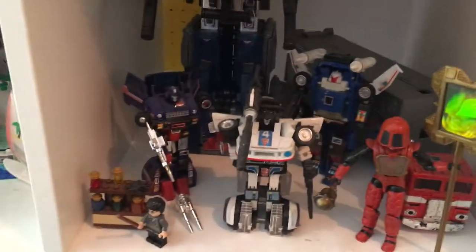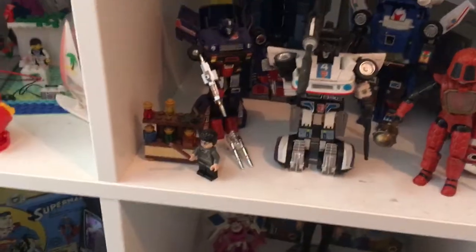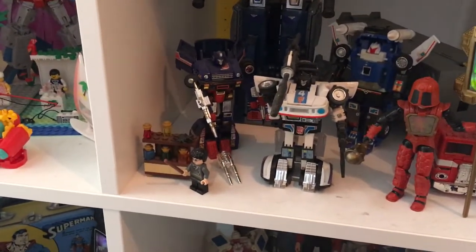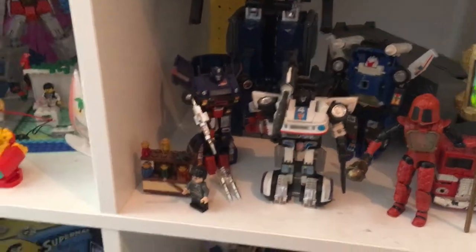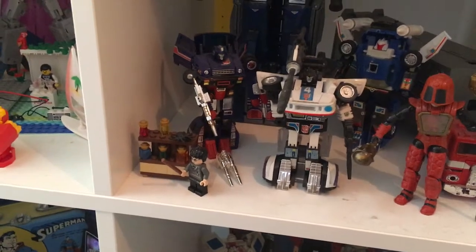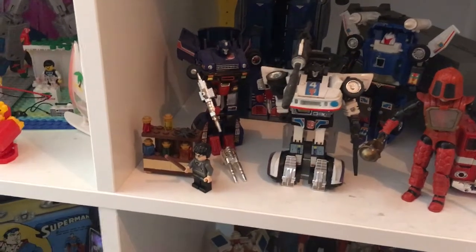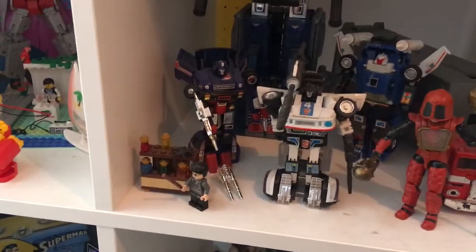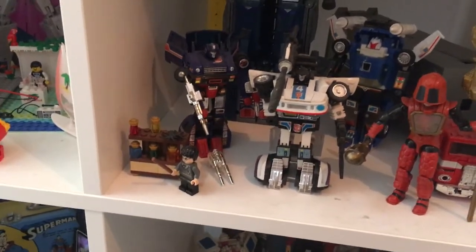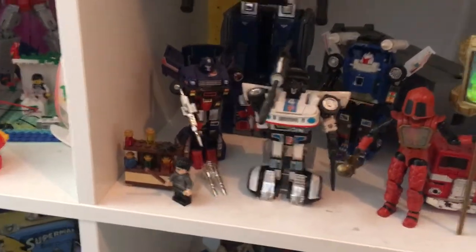We've got Skids, we've got Tracks, and we have got Agent Meister — it's Jazz, but not Jazz. It must have been around 2004 or 2005 where they came back into the shops, and I saw Jazz — Agent Meister — and was straight away in. Bought it. It had been a long time since G1 had been in normal shops as opposed to an independent toy shop. I thought they were great prices and just had to pick one up. I wish I'd got more because there's a great lot released in that run of toys.